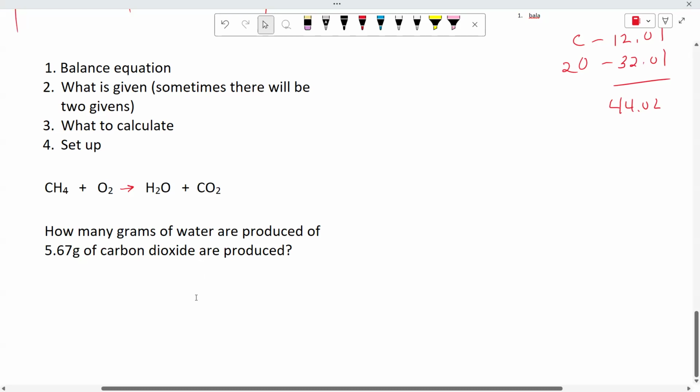Okay, so step one is balance the equation. Is this balanced the way it is? No. So I'm going to balance it really fast, but you need to know how to balance equations. So we have two of those, two of those. Okay, it's balanced now. We're going to continually use this equation today for however long it takes for this lecture. So we're always going to be using methane and oxygen gas totally combusting to water and carbon dioxide. Each time we do a new problem, we're going to be using this equation, so I'm not going to keep repeating the same equation.